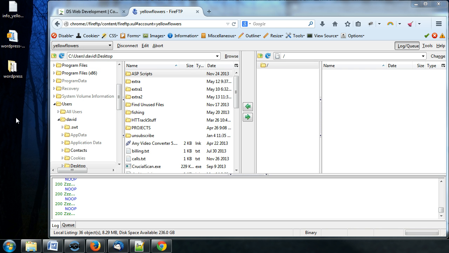All right, let's get started. Connect in FireFTP to the account that you set up. Make sure that you're in your root section. If you're not using GoDaddy, it might say something else. You might need to go into the www folder, or it might say www root, or just root, or HTTP, or HTML, or something like that. If you're not 100% certain, just confirm with your web host. Just say, hey, where's my root directory exactly? And they'll let you know.